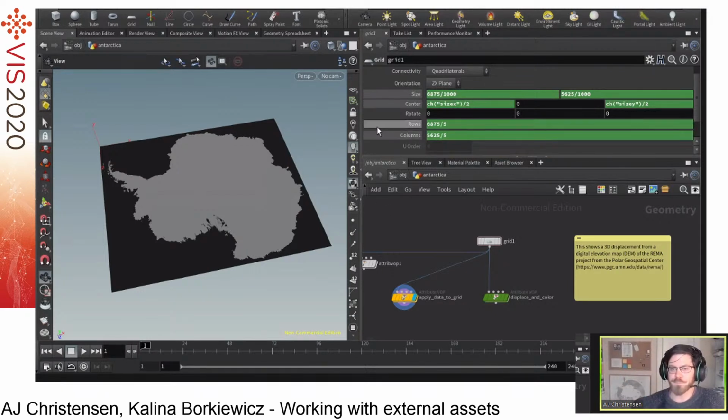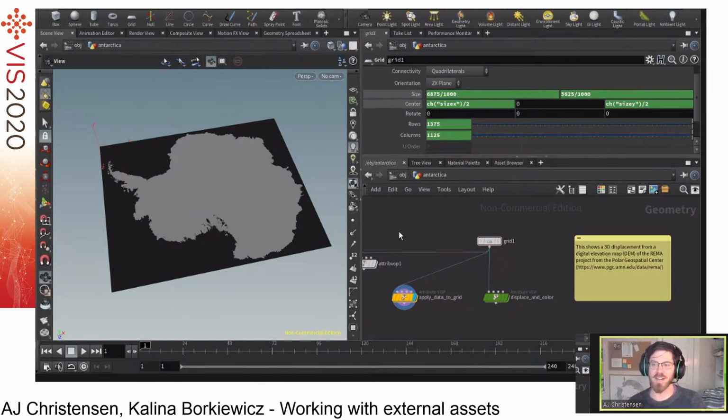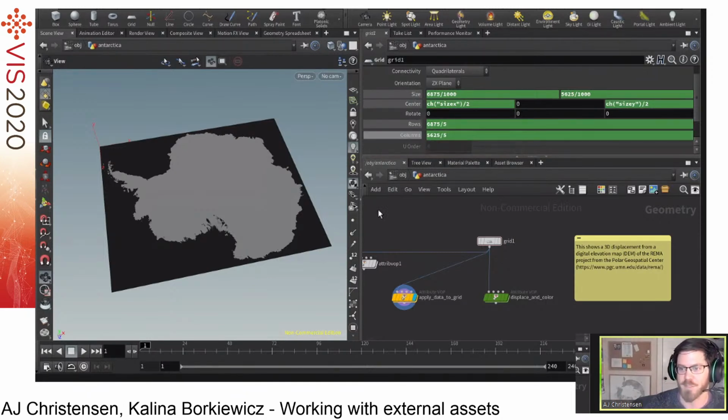Sometimes I want to test a value and then I want to test another value. And so I'll literally say value A times 0 plus value B. And that's a really dumb way to just store both values there so that I don't forget what the original one was. So it's a handy little thing that pretty much any parameter in Houdini you can just type some math into.